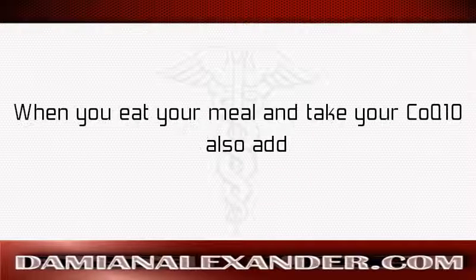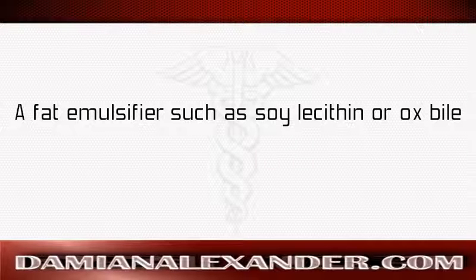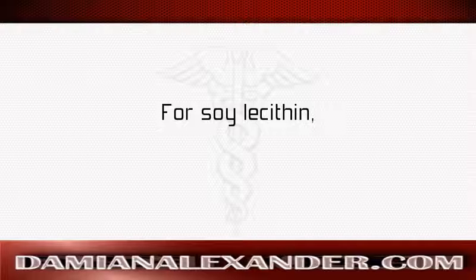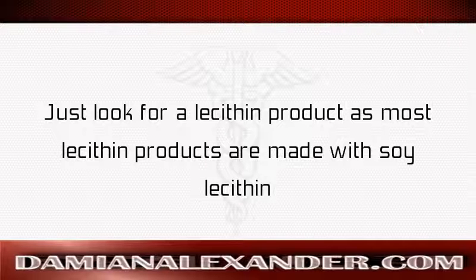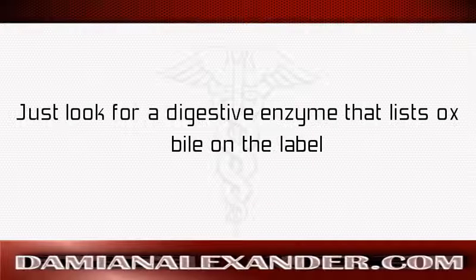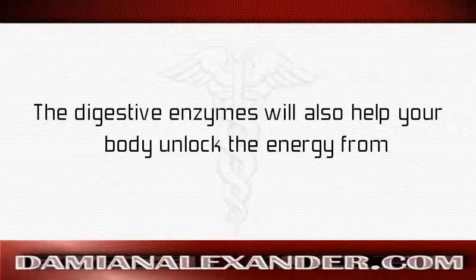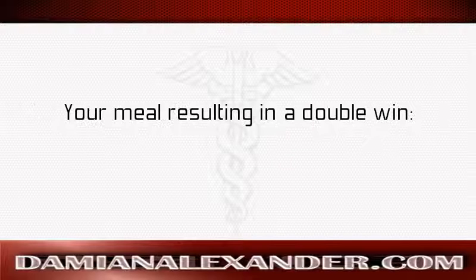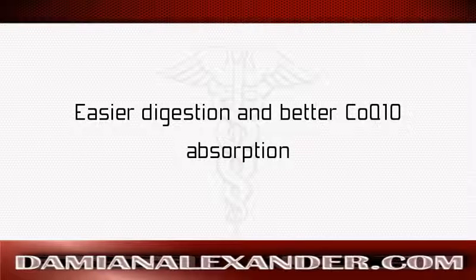Here's a tip. When you eat your meal and take your CoQ10, also add a fat emulsifier, such as soy lecithin or ox bile. For soy lecithin, just look for a lecithin product, as most lecithin products are made with soy lecithin. For ox bile, just look for a digestive enzyme that lists ox bile on the label. The digestive enzymes will also help your body unlock the energy from your meal, resulting in a double win: easier digestion and better CoQ10 absorption.